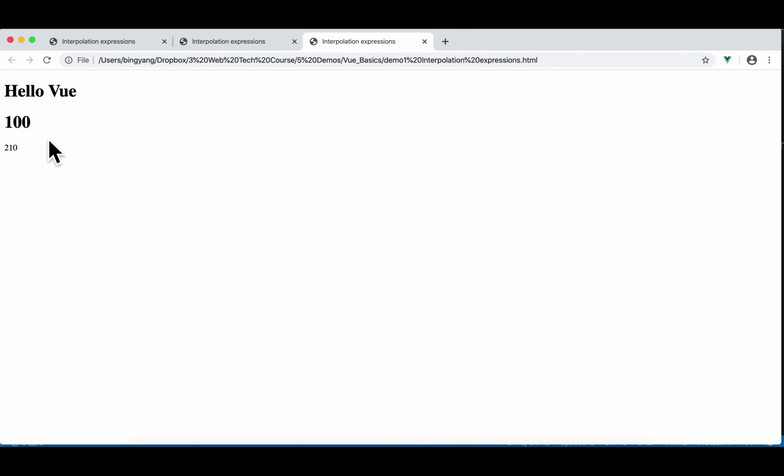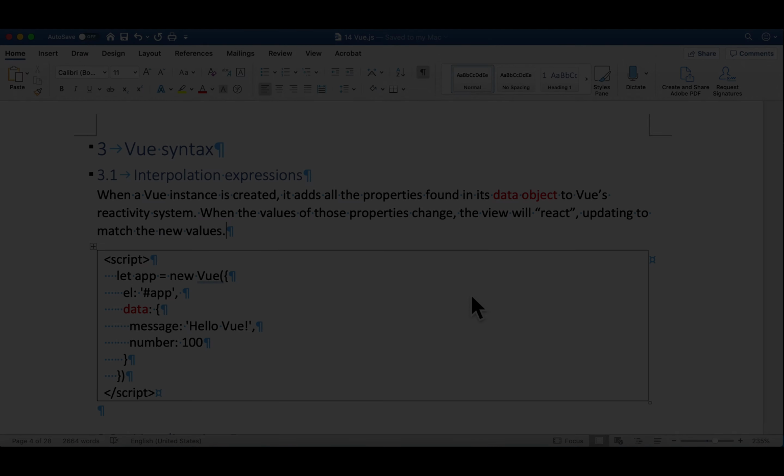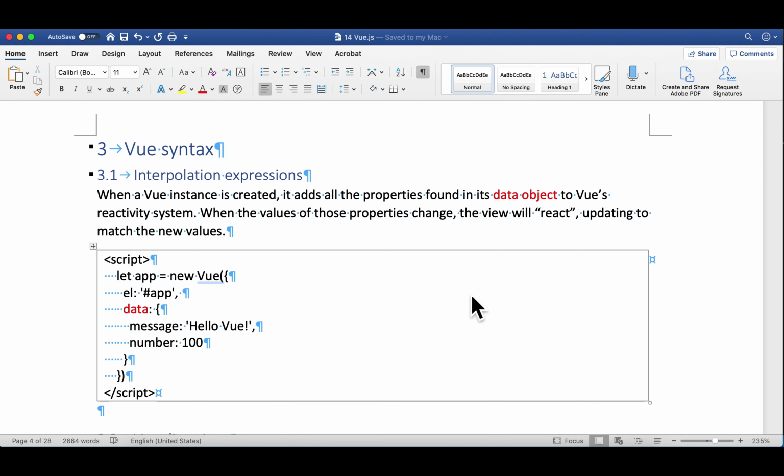That means you can also do arithmetic operations in the double curly braces, or the mustache notation. So let's do a quick summary here. When a Vue instance is being created in the browser, it adds all the properties. In this case, there are 2 properties found in its data object.